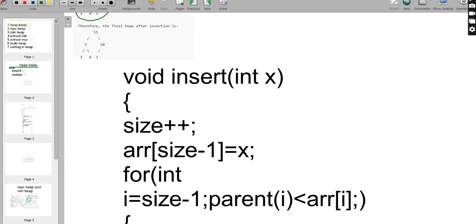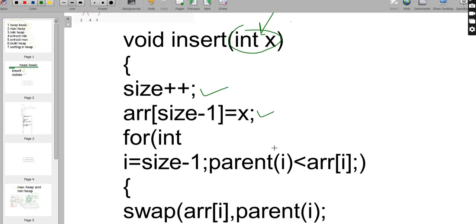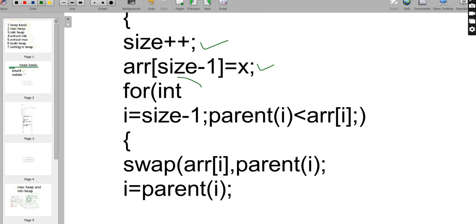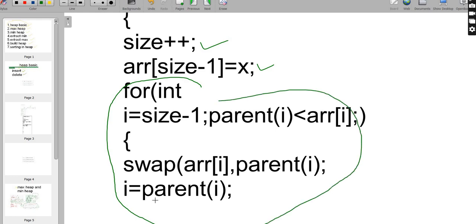Let's come to the code section. I have created a function void insert which takes an argument, the value to be inserted, x. Now how will we insert? I convert this into code. Firstly I increase the size of the array, then I insert the element into the array. Then I check: firstly I take the index of the element which I inserted in the array, which is size minus 1.